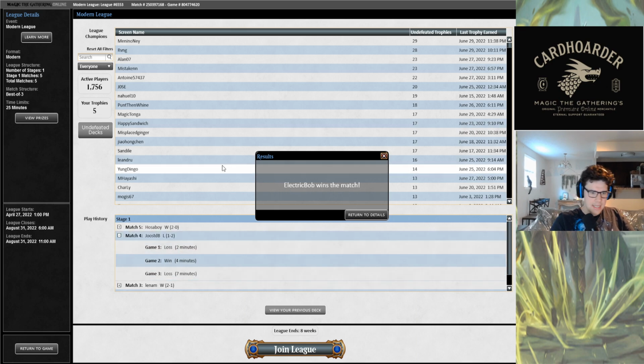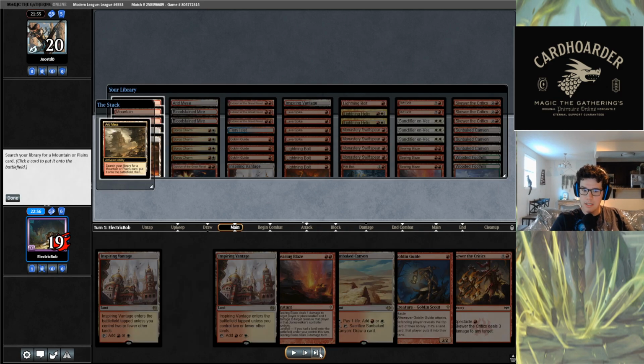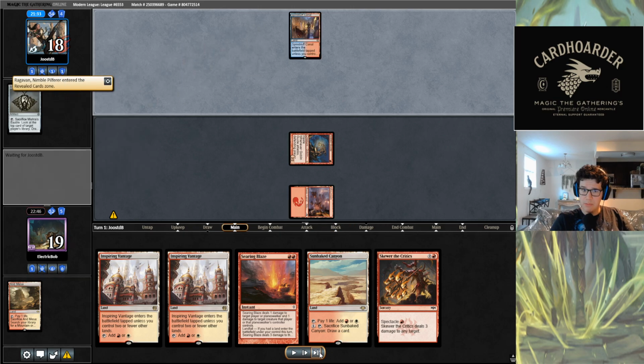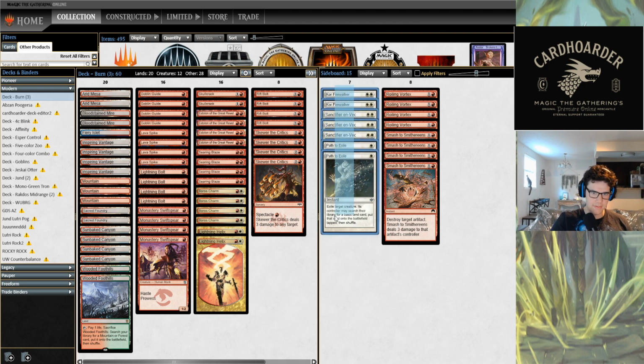Let's take a peek so I can have a better idea of exactly what we lost to. We lost to Murktide as the other deck, so I don't feel horrible about that. That was a game where Sanctifier could have completely won us the game, or if I had sideboarded differently or had a better idea of exactly how to sideboard, I think it would have been a lot better for us. Also, the Sanctifier was kind of dead in that game.